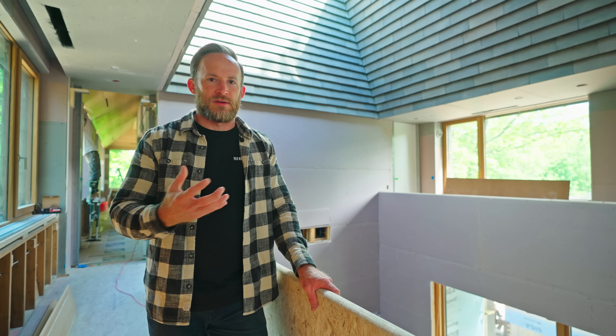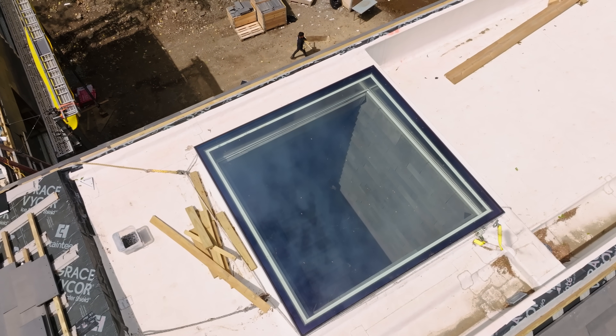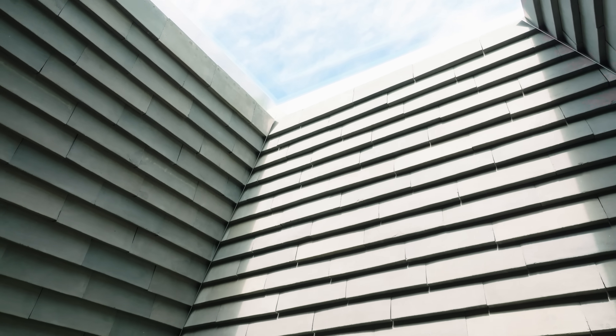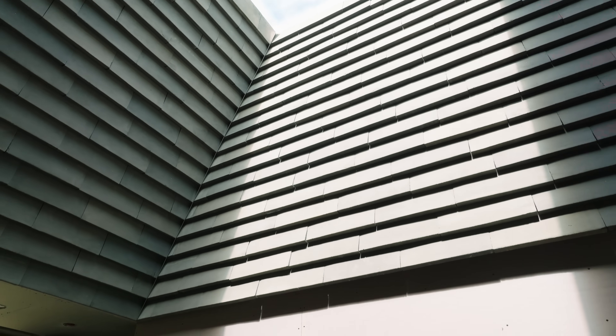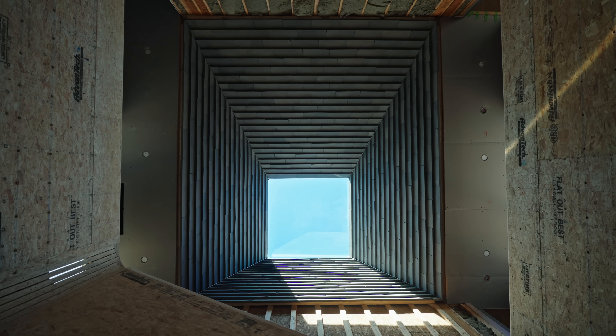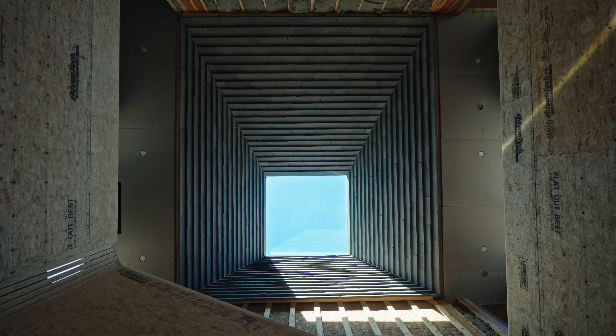A nine foot by nine foot piece of glass is not inexpensive — that skylight is very expensive compared to what a traditional skylight would look like. We think about the design and experience of this home, how someone's going to interact with it when they live here or visit here. These are the small moments that we pay a lot of attention to and really partner with great architects on, knowing what that looks like for the end user.